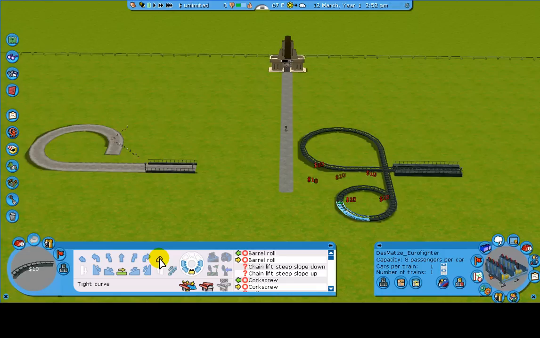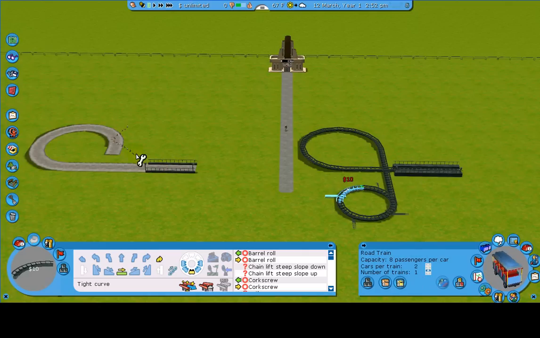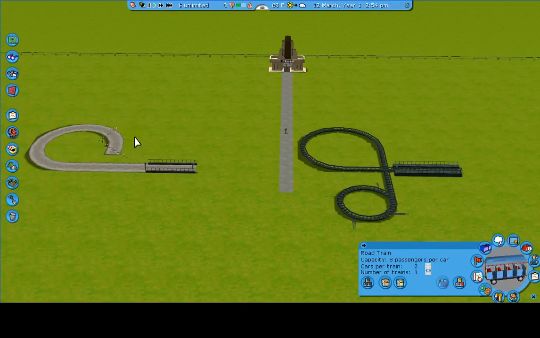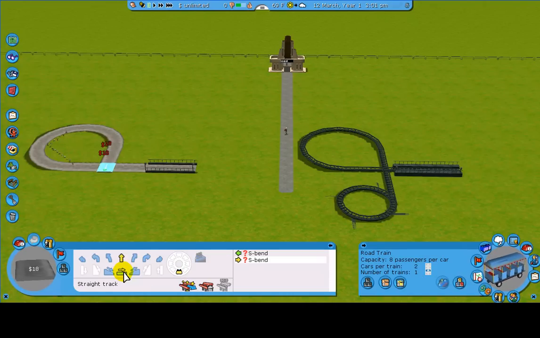So granted, this isn't very realistic, so as you see here, I'm just making circle, circle, circle, circle. So when the ride goes, it would go along here and then just keep going around and around. Granted, on a roller coaster, not very realistic, but on a ride like this, where it's just a road, that limitation is, I don't know, kind of strange. You should be able to drive a vehicle along the road and cross it over. So you can now do that with that change.